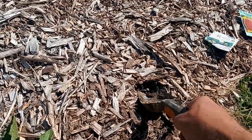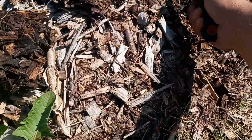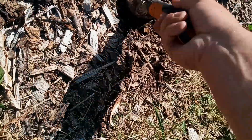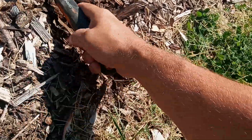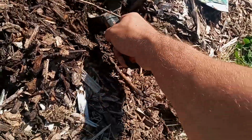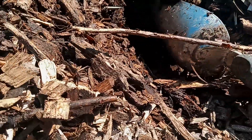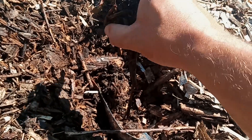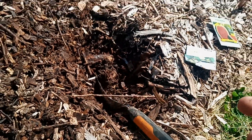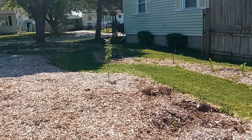I usually go around so it's going to be difficult with one hand, but I'm just trying to move this stuff. I won't leave it as deep so that the watermelon seeds can actually come through — you can see how much wood chips are here. I really need to hire somebody to hold the camera, but I don't have money for an employee, so I'll do it myself. We're right at ground level now. I'm just going to toss in probably four watermelon seeds there and dust it over with a couple handfuls so the seeds don't have to try too hard to get through, but they're actually planted in dirt.